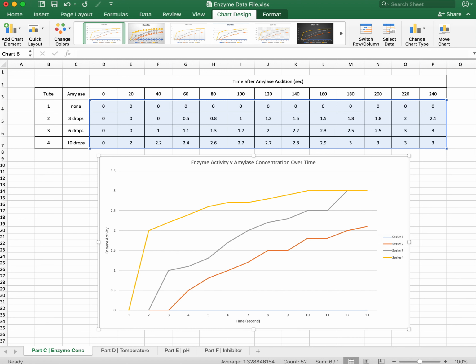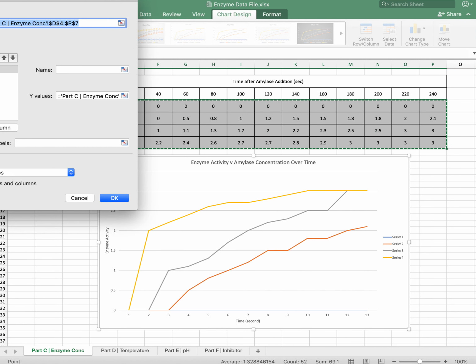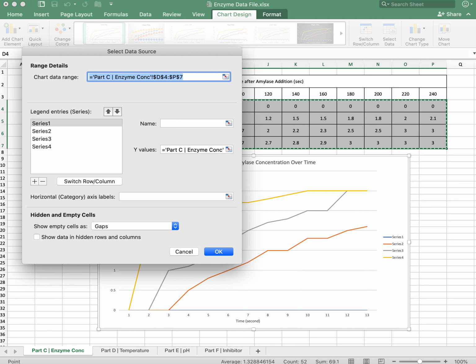And really the only place to do that is, with the chart highlighted, you go to Select Data. At that point, your data can be altered as to what goes into the actual graph itself through several points. You can change the y-axis, you can change the horizontal axis, you can change the name of things, and these are some of the things we're going to want to do.